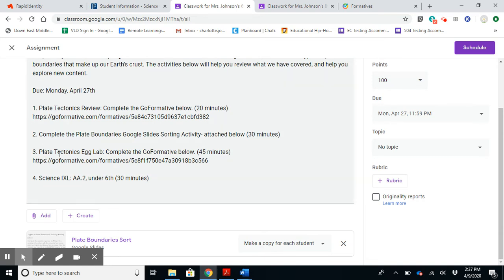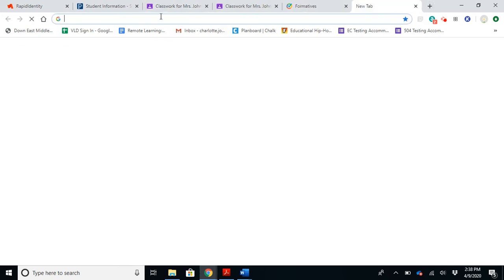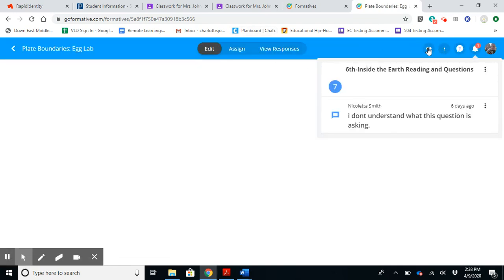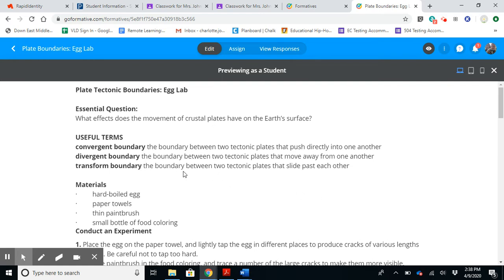So like I said, you have Go Formative, you have the Google Slides. Then this third assignment is actually a lab. So if you go to this link, it's going to open up. Let me copy and paste this so I can show you. So if we're looking over here, this is what it's going to look like to you because I'm the teacher, and it's going to look a little bit different, but we're doing a lab.